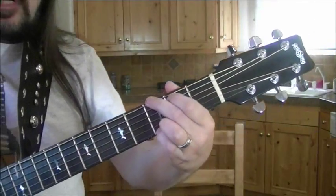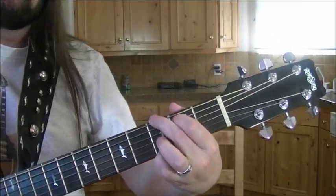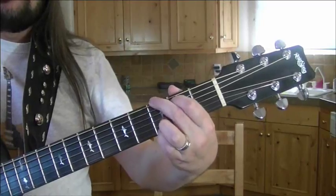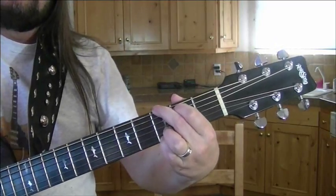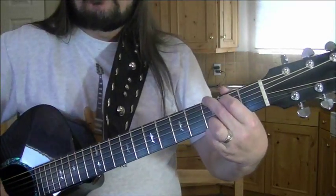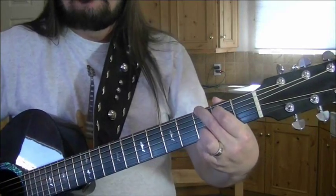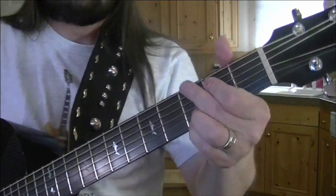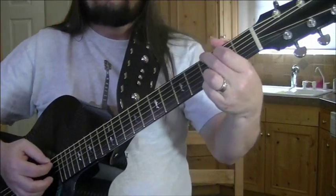So here's a regular G chord. If I pull the ring finger up, and if you put it back down, there's a place for both of them, but this is the one I like to use because I will show you why.